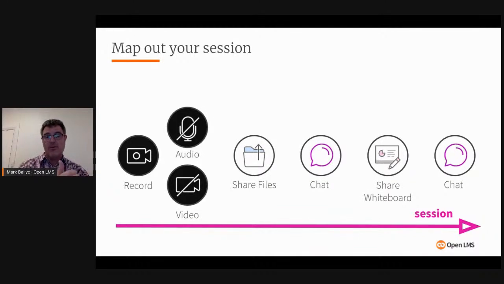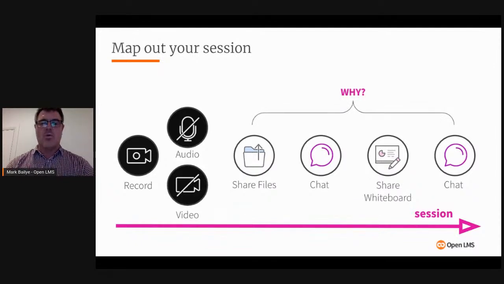That's great. It helps map out what tools you want to use, but doesn't it really help you understand the why behind it? What's the pedagogical approach that you're using in that little scenario? And that's really what we want to think about. How are we using the right set of tools in the right sequence to engage our students effectively, to really stimulate their interest, where they can explore those ideas and concepts in more detail?